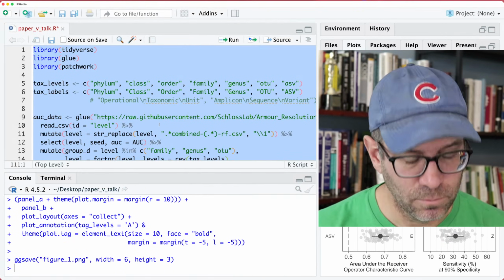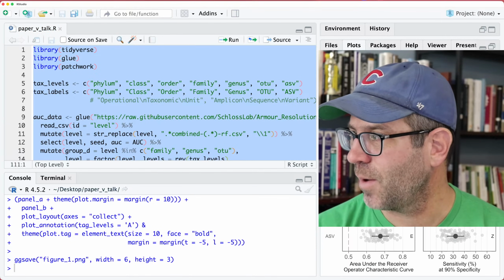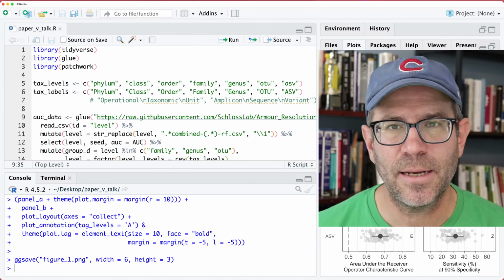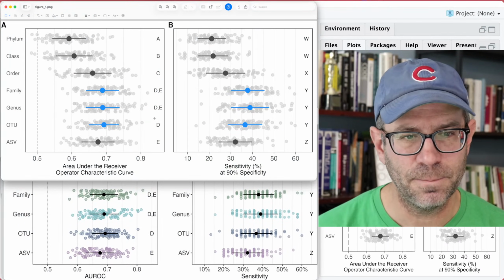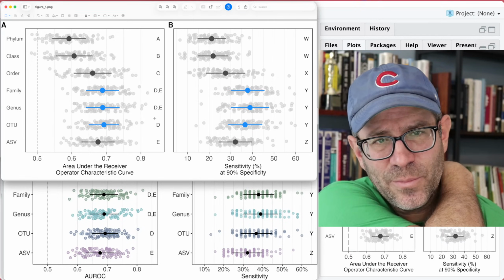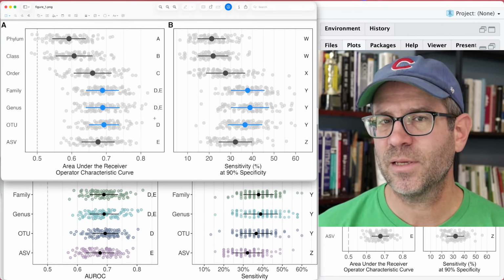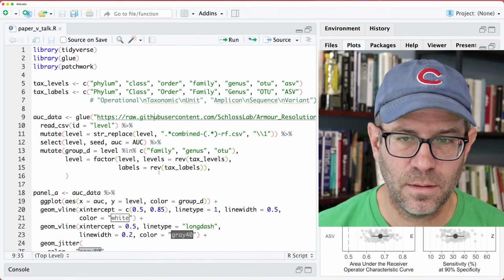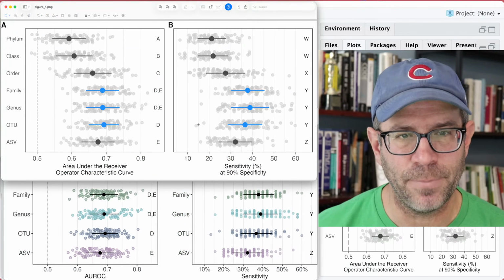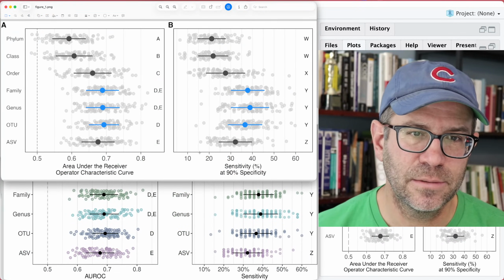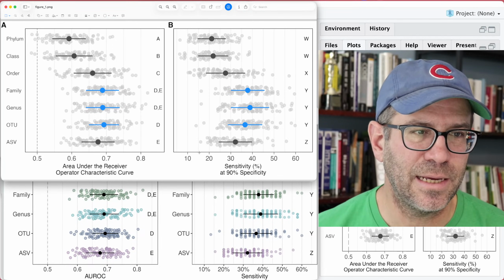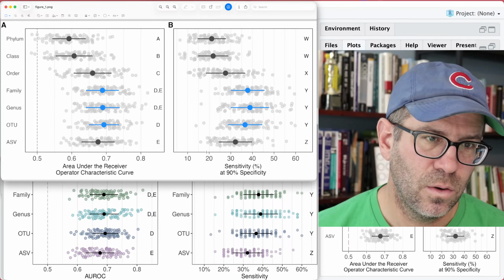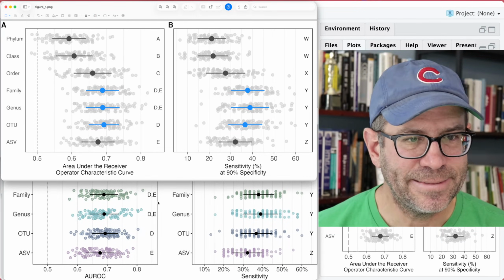Okay, so now what you're probably waiting for is for me to talk about how we would change this to make it a plot for a paper, right? And so again, what I would do is strip things out, right? So I'm going to use panel B because I feel like panel B is what's important and where it's at.